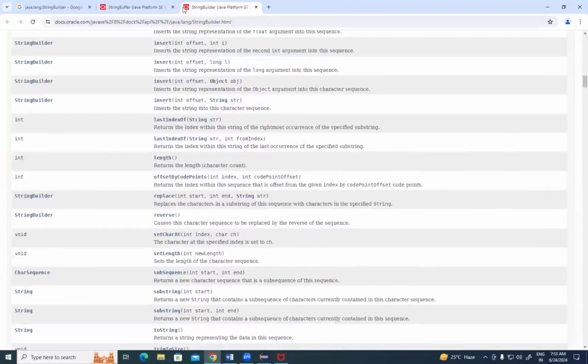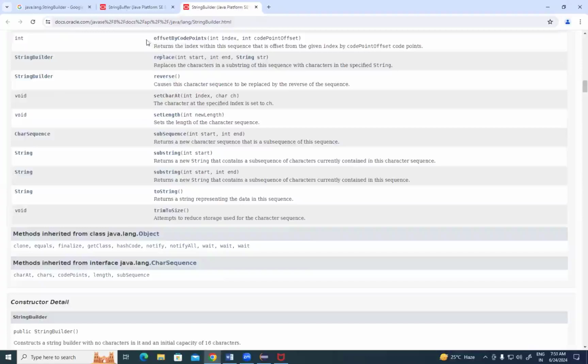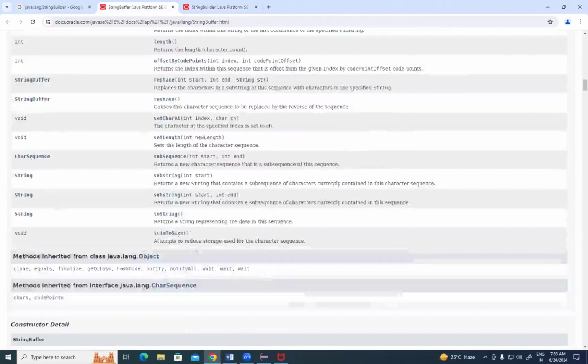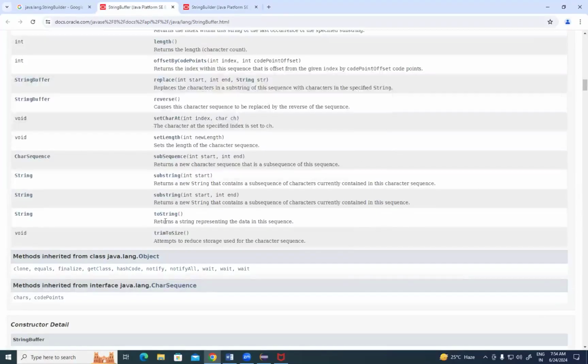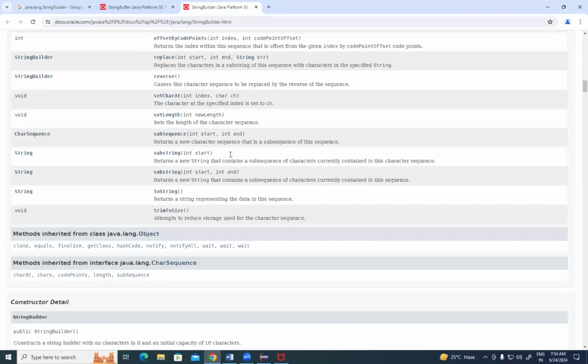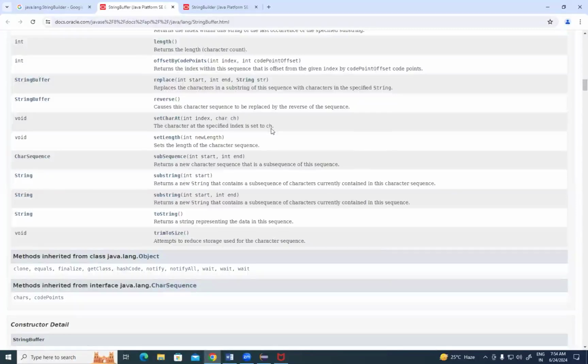If you compare, the last method is trimToSize here, and here also the last method is trimToSize. Here also the toString method is there in StringBuilder, and there is also a toString method in StringBuffer. So exactly, guys, both the classes contain the same methods.